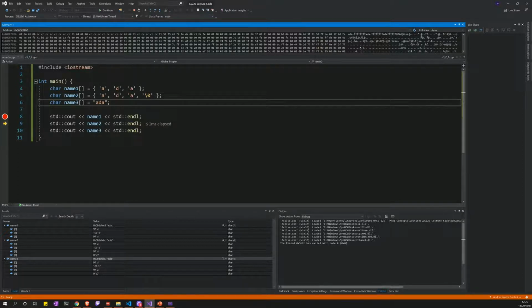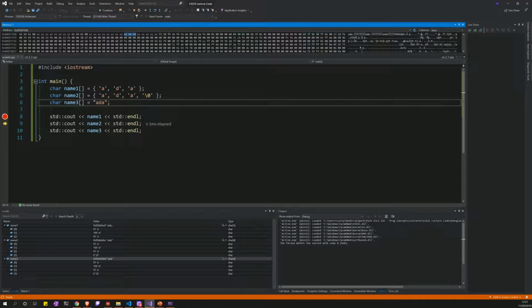Okay, so this is 1 byte, this is 2 bytes, 3 bytes, this is the next word, right? So each one of these is a memory address. So if we can see here, this is name 3, okay, and then this is name 2, right? And then this is name 1, okay?